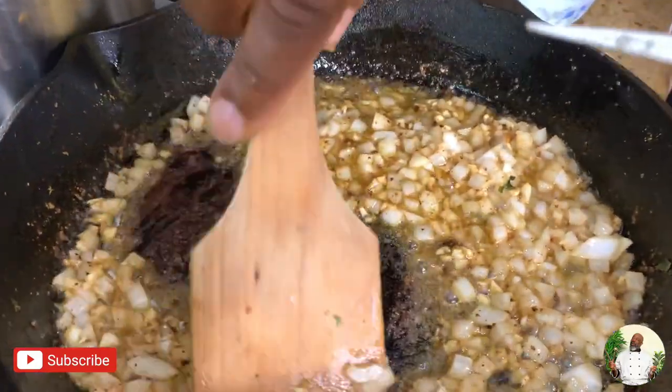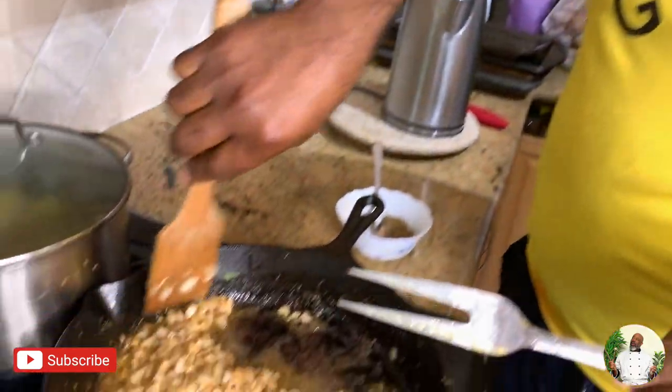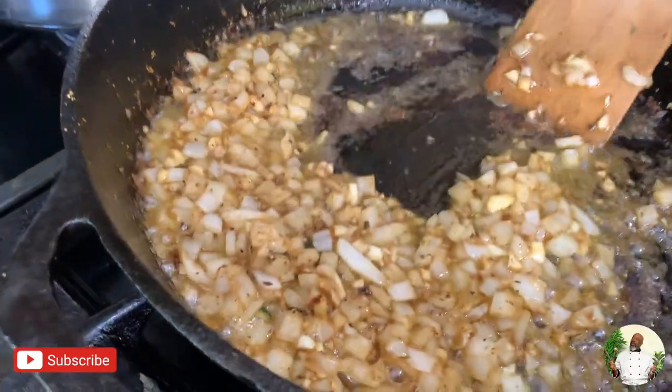So what are you frying this part up for, Deddy? Oh, this is also for the stuffing. Okay. Stuffing, man.